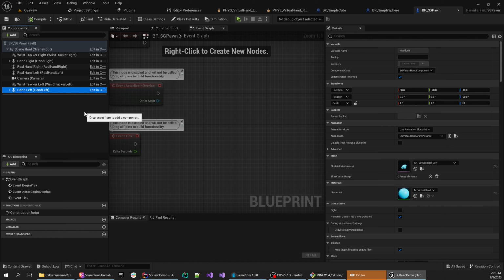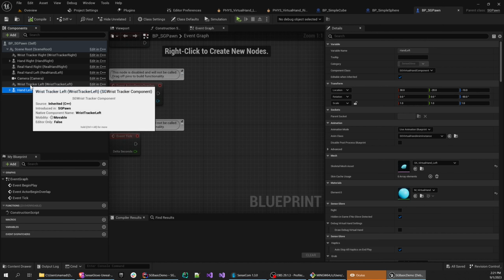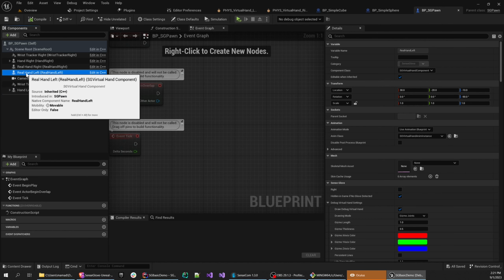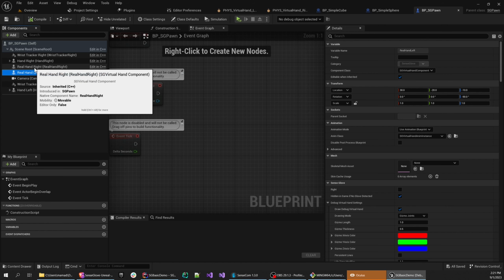Because we didn't do that, that's why the block collision was not working. Although we did check the generate overlap and hit events for the simple cube, for the platform, for simple sphere, it's not going to work, because on the other side we are checking those events from the real hand left and real hand right.